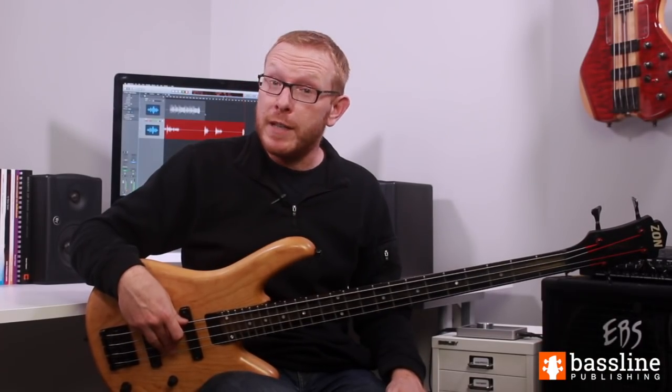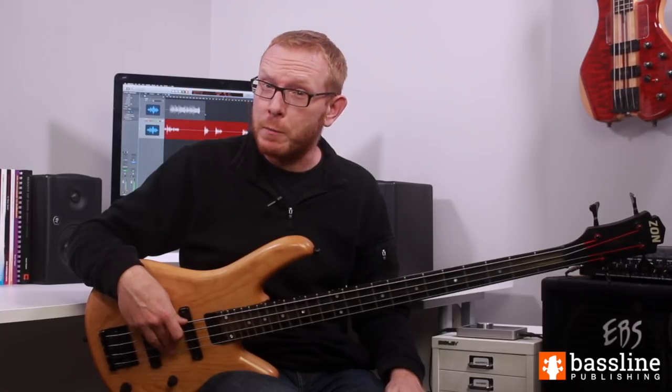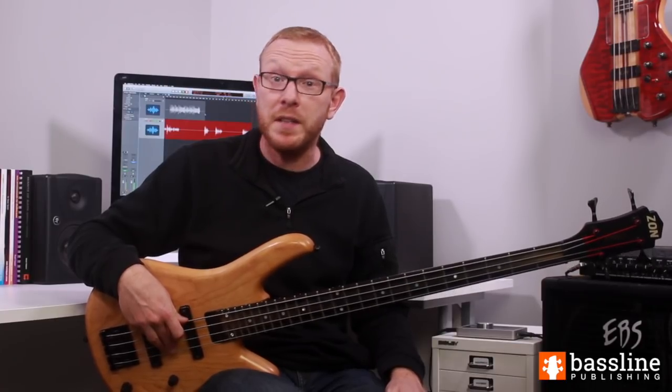This pedal also has a really fantastic setting for replicating Chris Wolstenholme's bass line from the Muse song Hysteria.